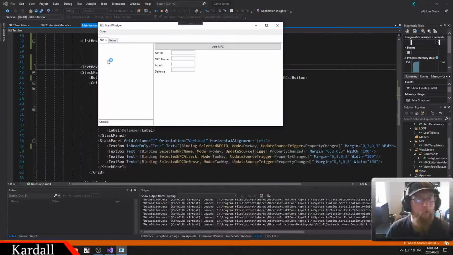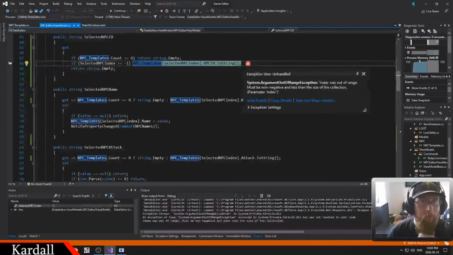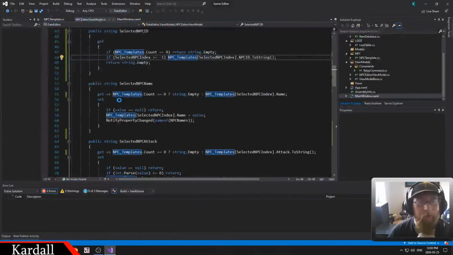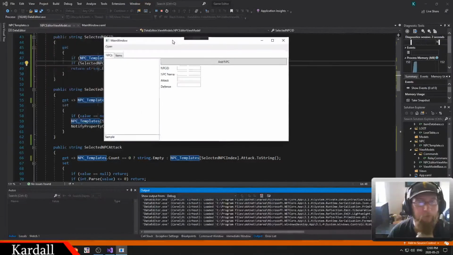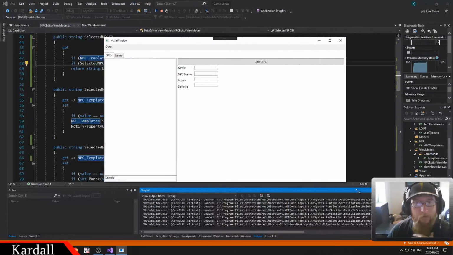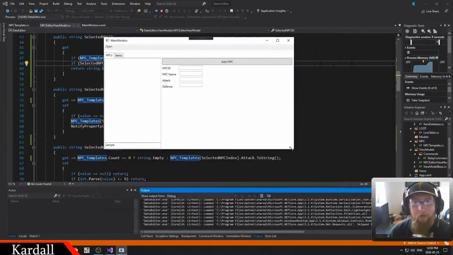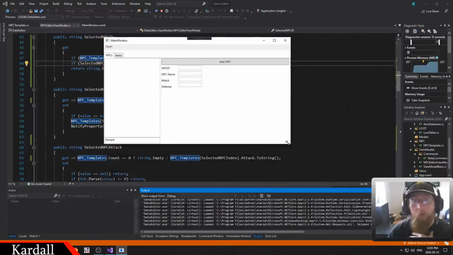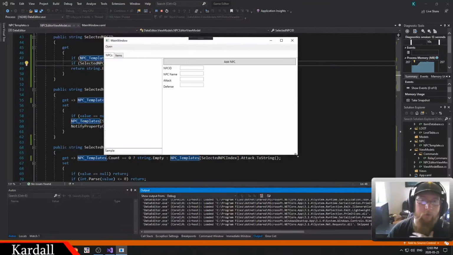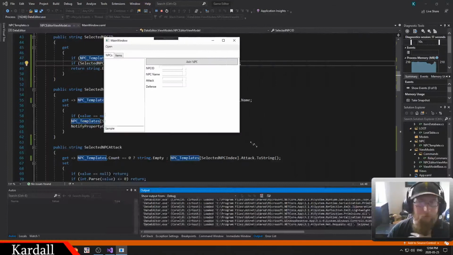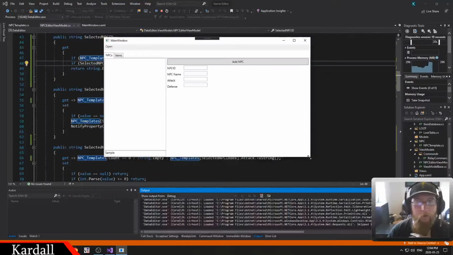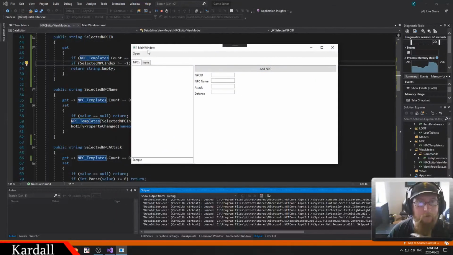So this is the window. So I've got my text box down here with sample in it, and this is my list box at the top, which is still broken. I have to go and fix that. But anyways, so that's basically how the XAML works with the layouts. And if I resize it, everything automatically scales. That's what's really nice about this. In WinForms, you can kind of do this, but it's a lot of math and stuff. This WPF just takes care of the whole thing for you. So, it's kind of nice.